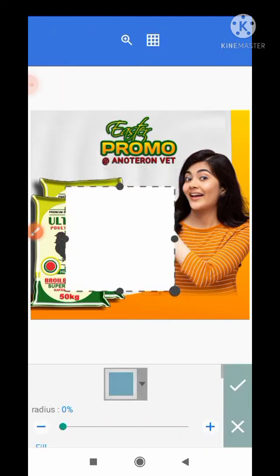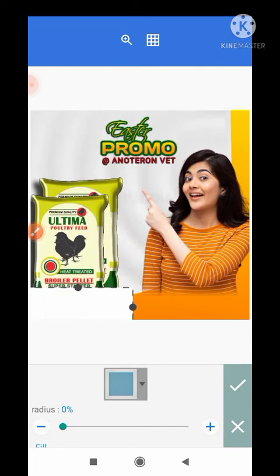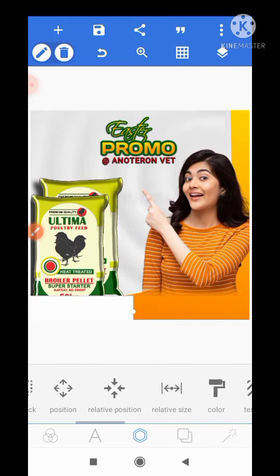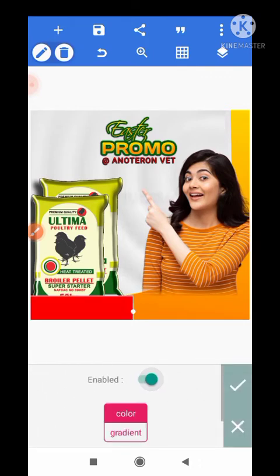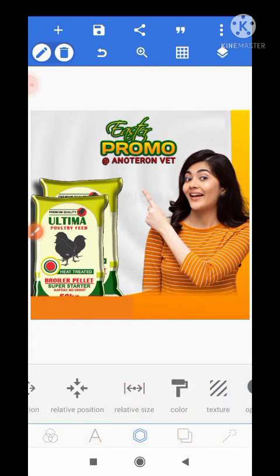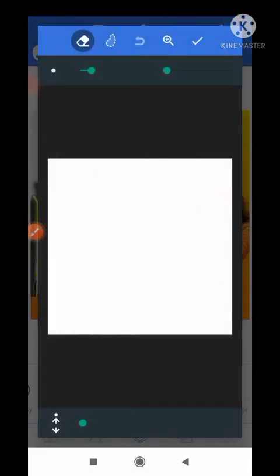We'll add another shape on top here, and then we'll drag it downward, and then place it over here neatly, and then we'll change the color to an orange color so that it fits in with our background here. And then I want to erase the part of this so that it blends properly.